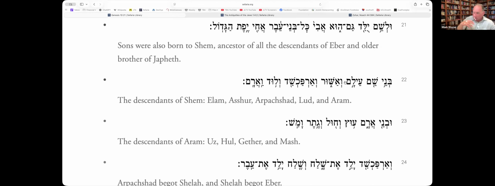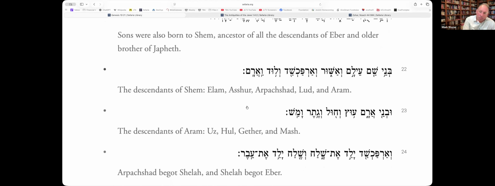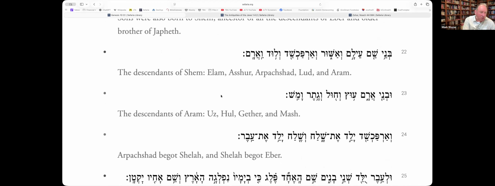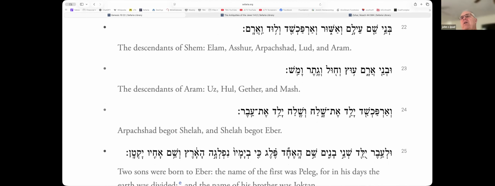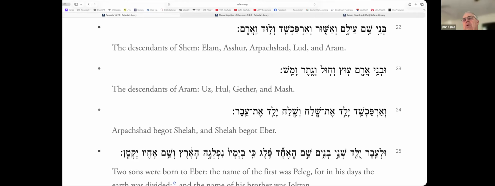It wasn't just Abraham having a revolutionary idea, but he was being instructed, being schooled by some of these ancestors who were standouts, just like we had with Enoch and Methuselah. We have these lists of people, and when somebody's pointed out, maybe there's something there. Maybe there's a midrash there. So he's been mentioned here. Let's take a look. The descendants of Shem: Elam, Ashur, Arpachshad, Lud, and Aram. The descendants of Aram: Uz, Hul, Gether, and Mosh.